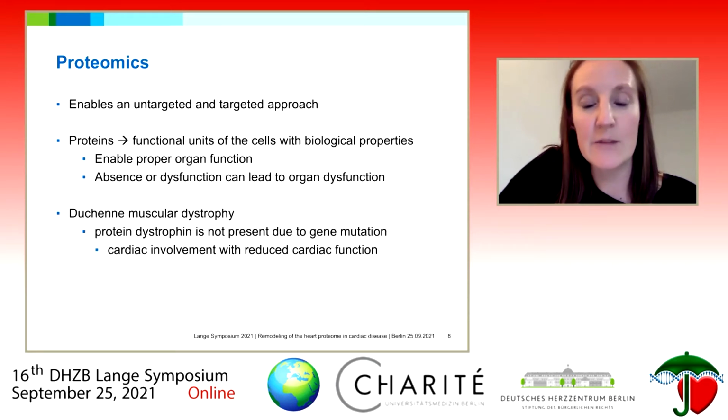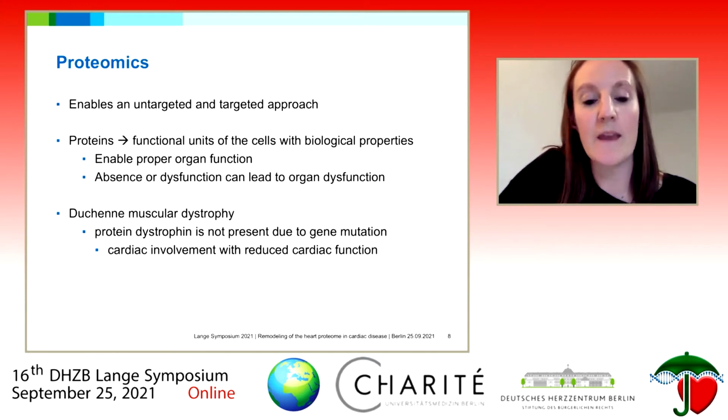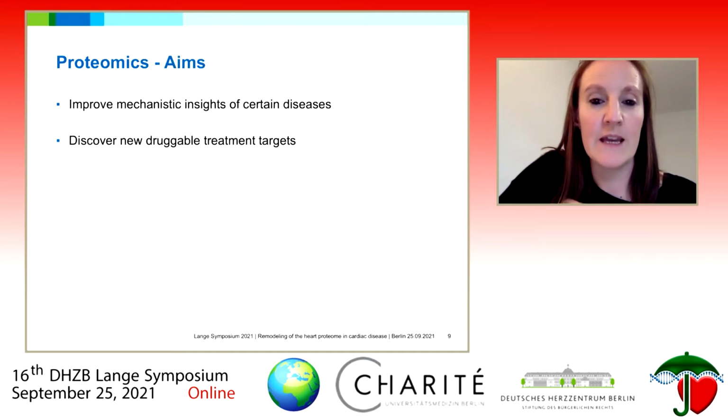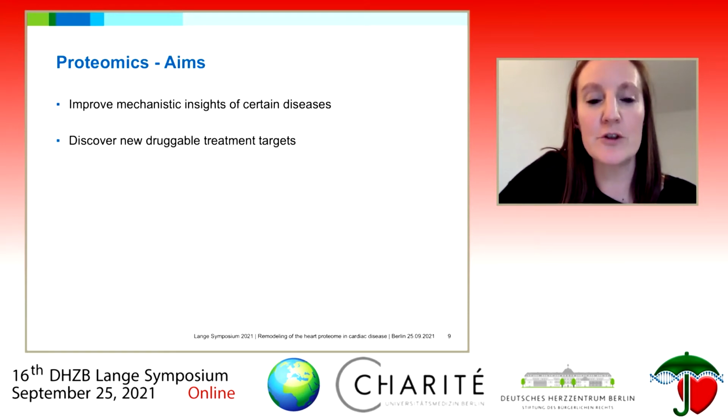In one example, in Duchenne muscular dystrophy, the protein dystrophin is not present due to gene mutation, and this leads to overall skeletal weakness and cardiac involvement with reduced cardiac function. So the aims in research for proteomics and also for the clinical use is hoped to be to improve mechanistic insights of certain diseases and to help discover new druggable treatment targets.